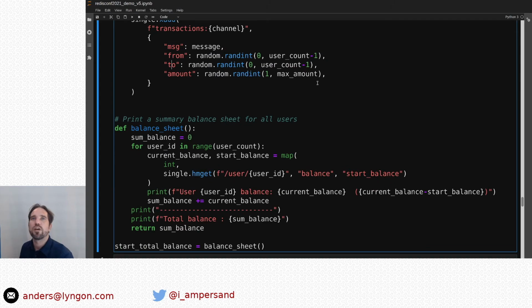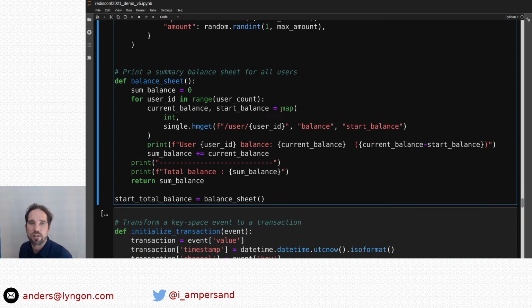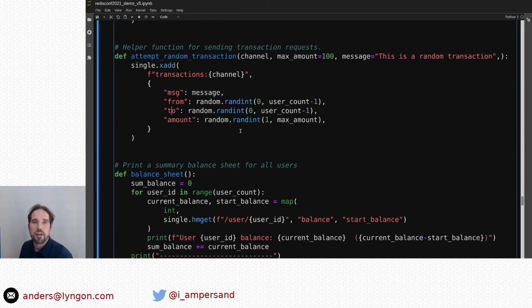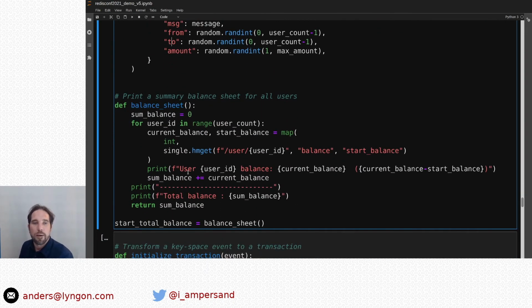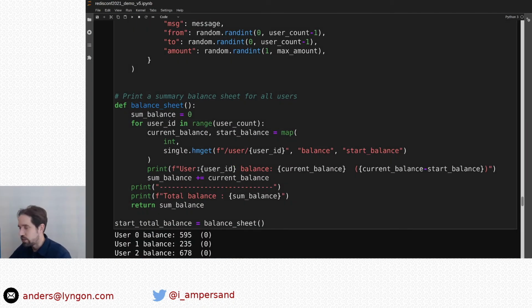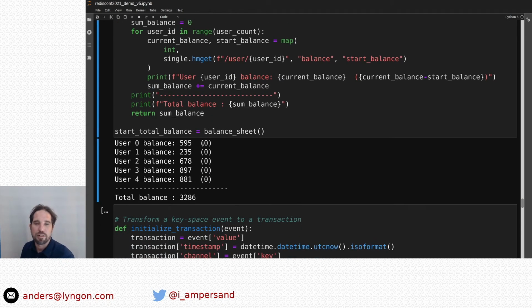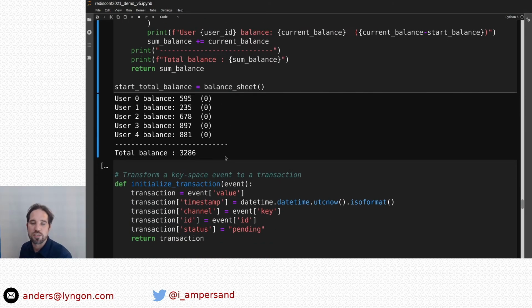And then we want the gear to basically sort it out and make sure that it happens without conflicts and without race conditions. So we create this helper function. This is just a function that sends the message, does nothing else, and randomizes the numbers. And then we have a function here to just show a balance sheet. So if we see here, we instantiate the 5 users and they have some kind of credit to begin with. This is the total number of credits available in the system, and this is the delta from the start, which is 0 in the beginning.